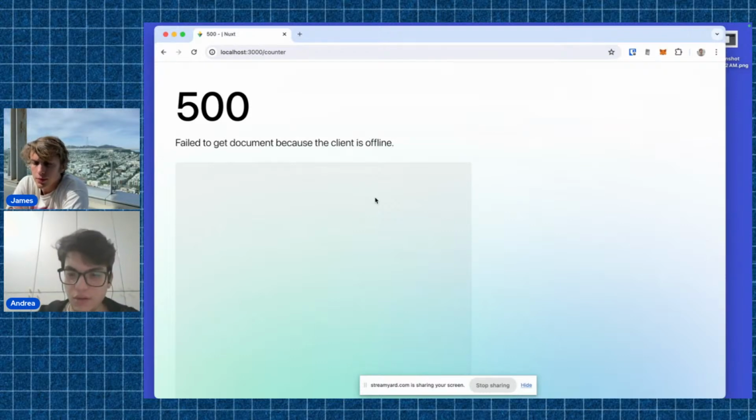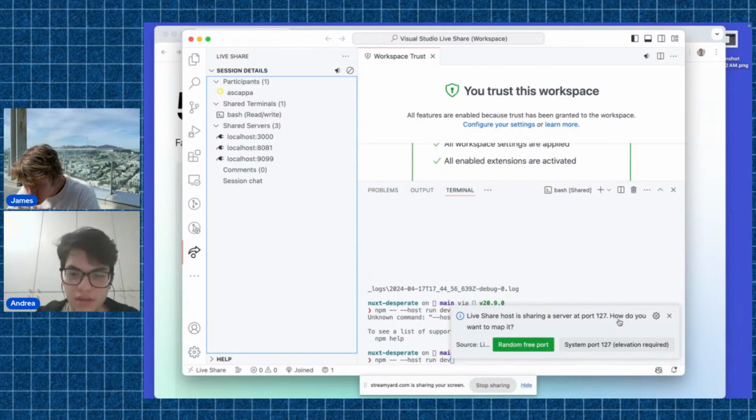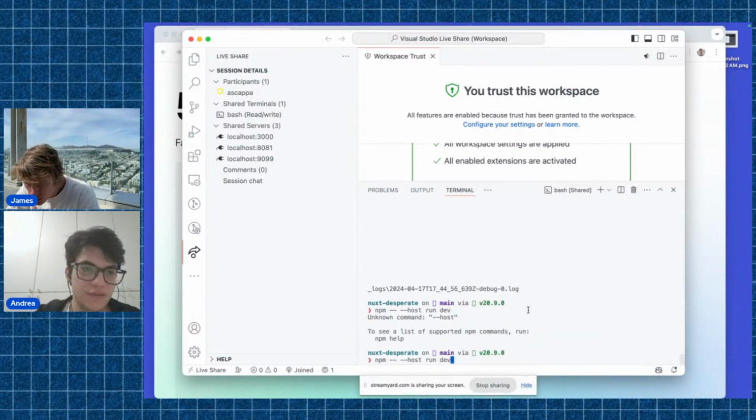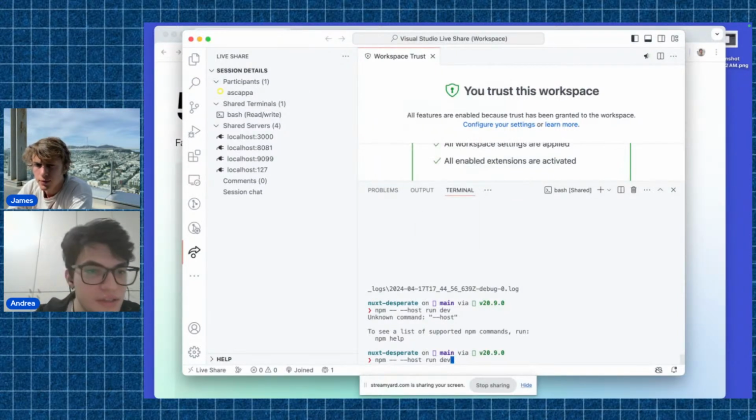In the terminal, I want to pass the host flag to npm, but I don't remember how. I did it with a double dash, but it doesn't work. Can you open the terminal? Yeah, I don't remember what the command was. Do you remember maybe? I'm trying to pass the host flag to the dev command. Like with the double dash. Yeah, I don't remember the order. I tried all of them, but it doesn't work for some reason. I can check what you sent me before. Oh no, that one was in the email, it was with pnpm and that worked, but then it didn't work for the emulators. That's why I'm trying to do it with npm, which worked as well when I used it.